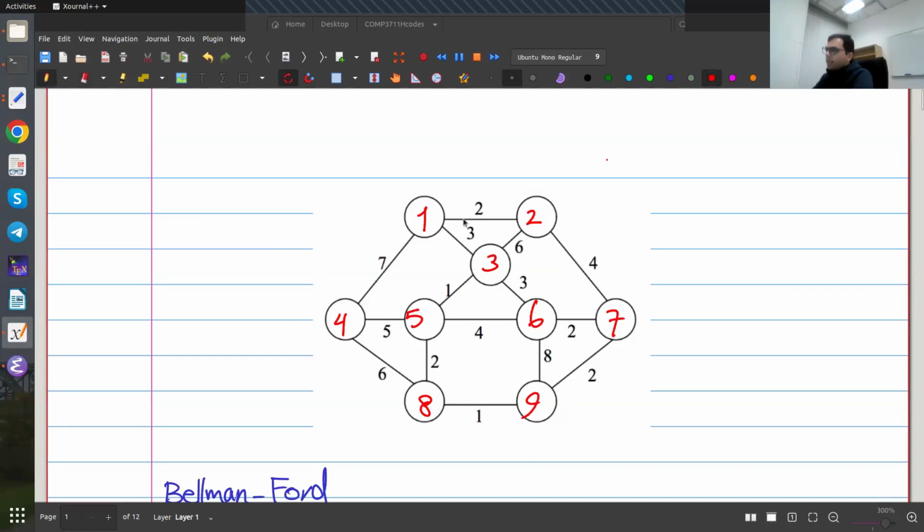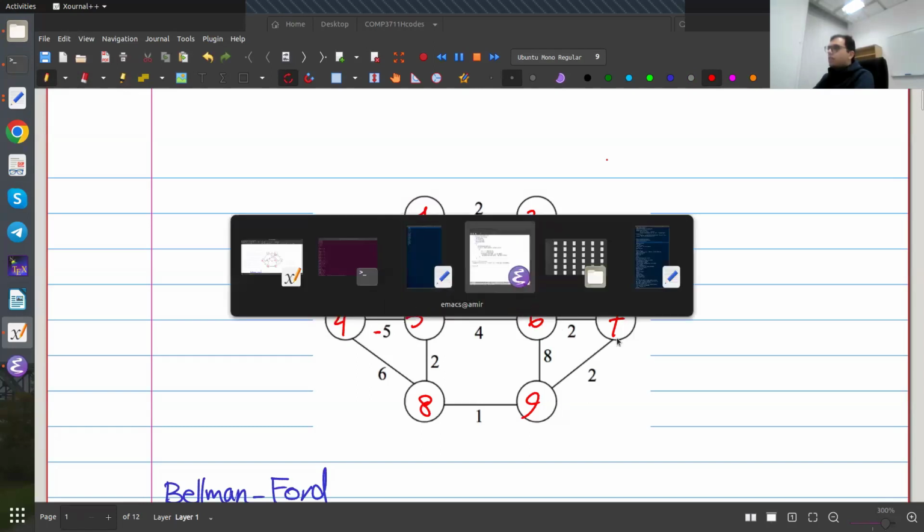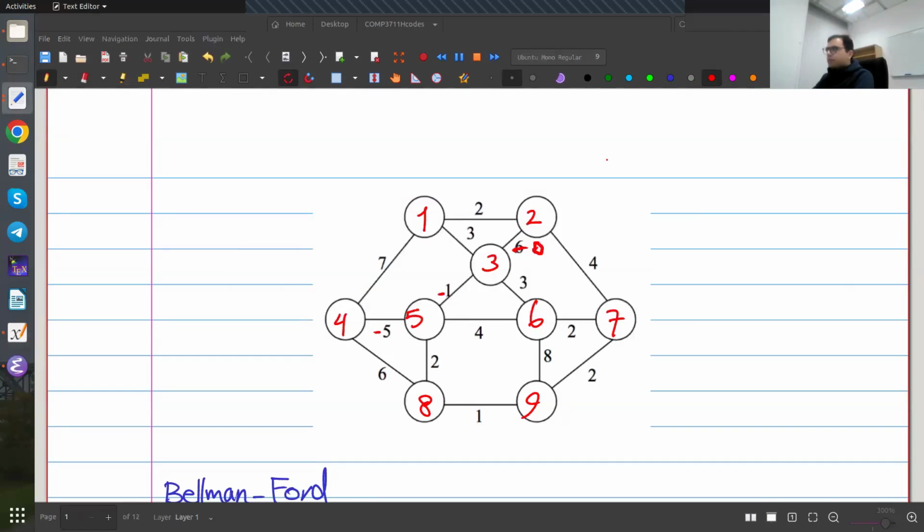Let's see. So I'm going to 2 with distance 2, but I want to have a better distance. So let's say it would be better to do 7 minus 5 minus 1. And here, instead of 6, let's put a 0. Okay. So let's do it with this one.